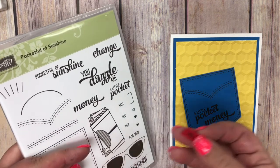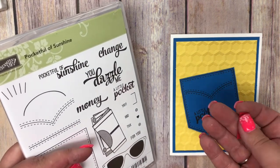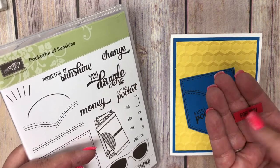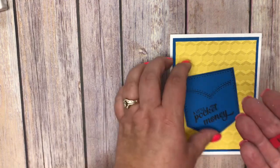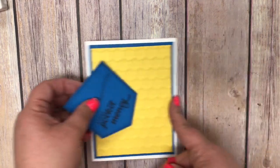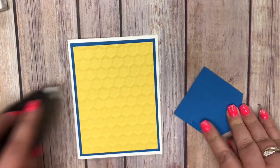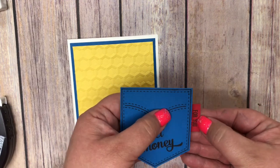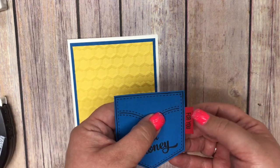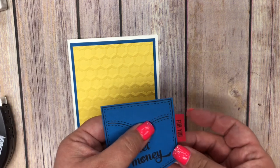And then what I did is I used a piece of Real Red, and this is just a scrap that I cut. So I can't even give you measurements on that because it's not even a 1/2 inch. It might be 1 inch width, but a little piece. And what I did before I glued the pocket down to the card is I put a little bit of adhesive onto the end that I wanted it on. And then from there, I simply glued on the "For You" to make it look like it was the tab of a jean, like a Levi jean. I wanted it to kind of look like that.